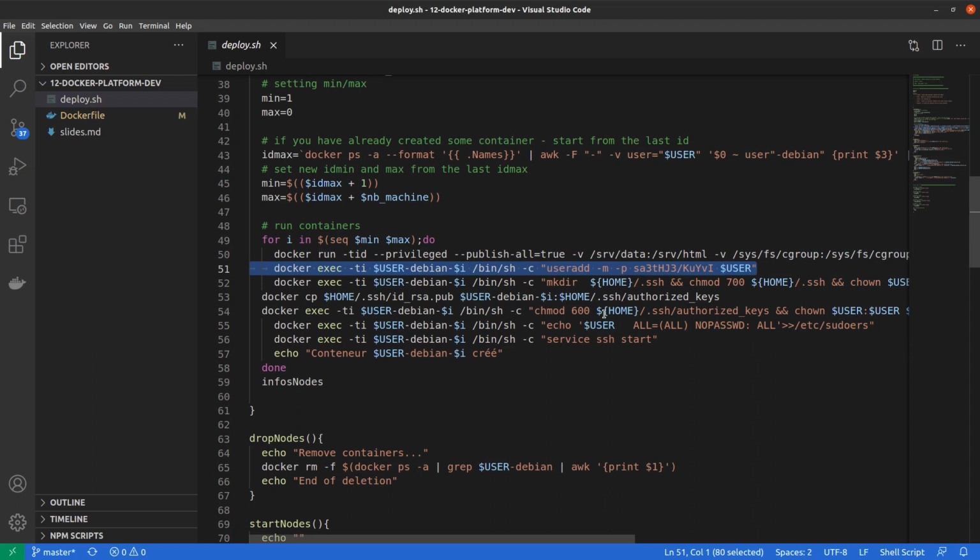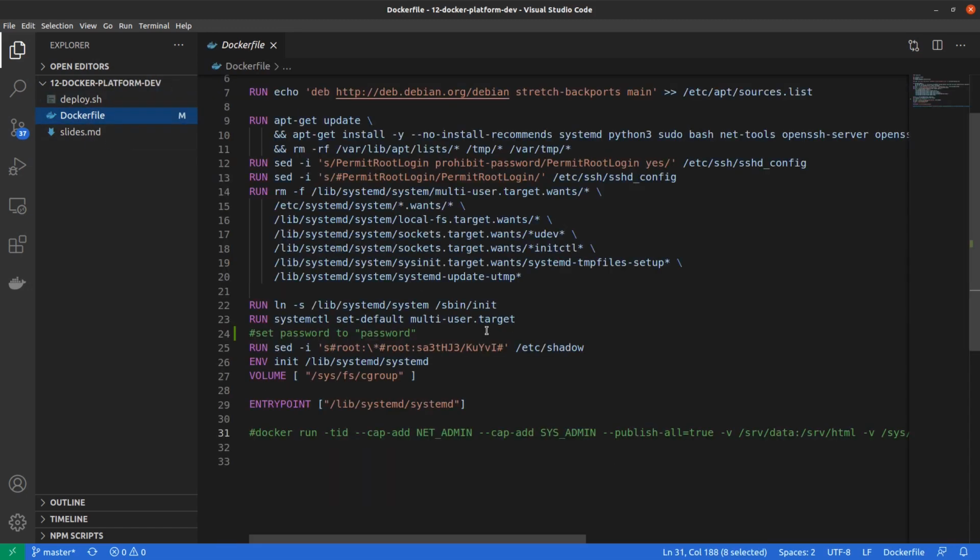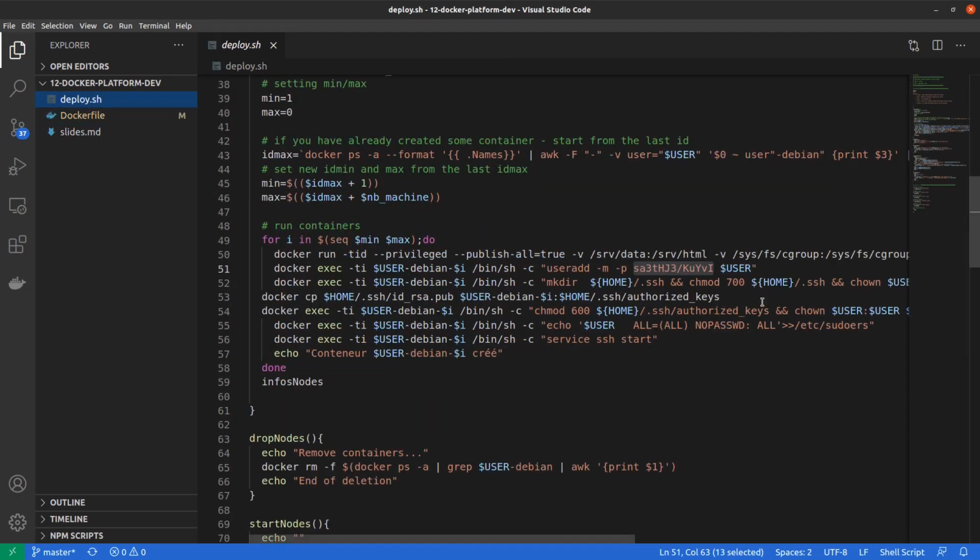This is the user of the session who runs this script. We add the same password as root here. The default password is "password", not secure.